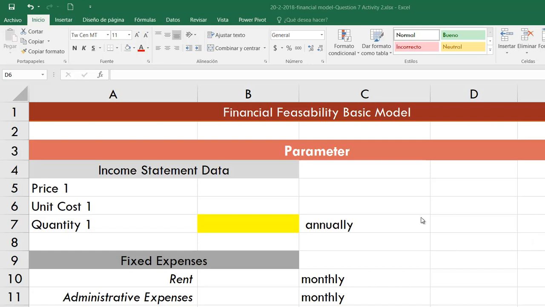In this video, I will explain the first part of the financial feasibility model, which is a very basic model that any entrepreneur should do right at the beginning of thinking about a new business endeavor or idea. So this model will be very basic, so many of the details involving the operations and financial necessity of any project, which could be complex, will be ignored. So we will take only the most important aspects.